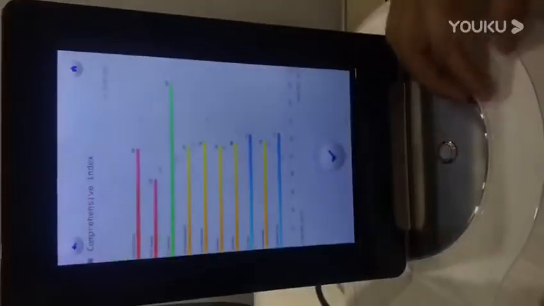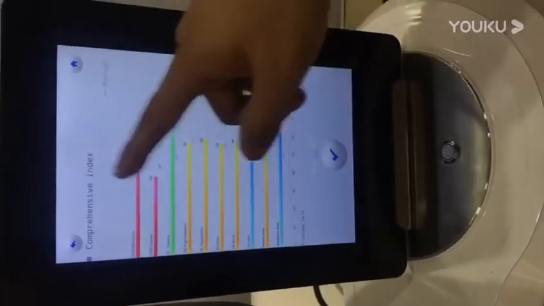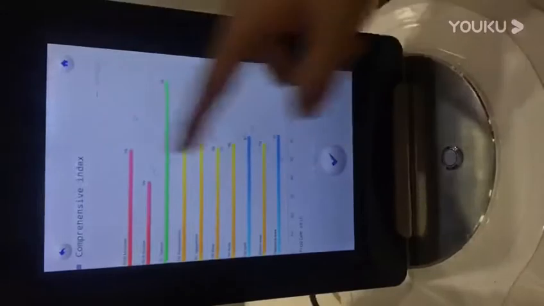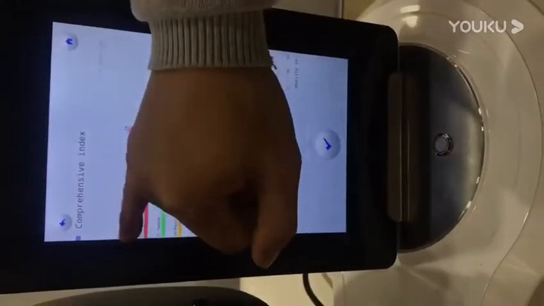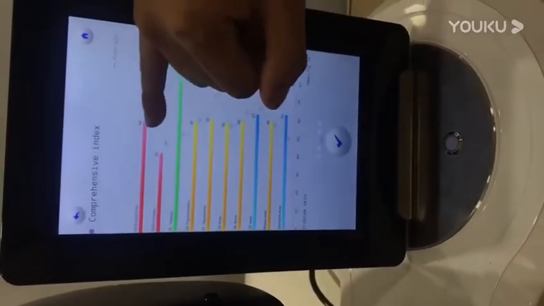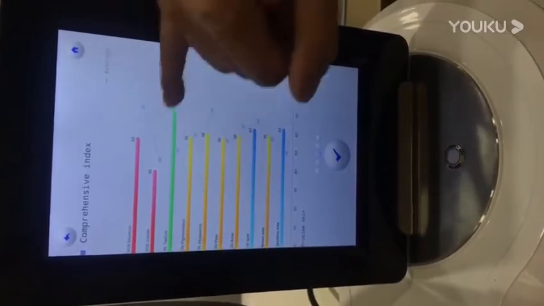And this is the second part of the report. Here you can see the comparison with your age average score. For example, your moisture score is 54, but the average score is 67.